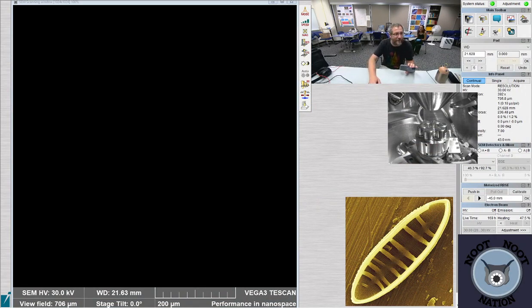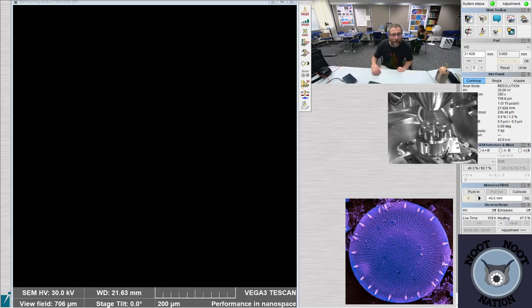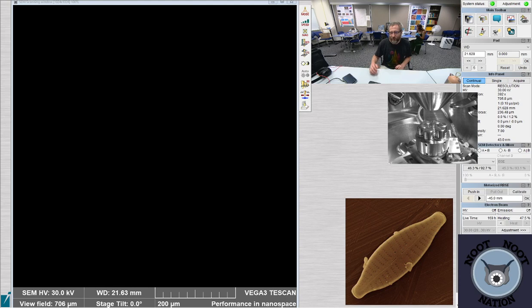Now they can hear us. And Laura's sitting back there because she's going to prep some samples, and I'm going to put them on the droid cam so you can actually see the whole process. First she needs to come take the samples out of the SEM. It's ready, yes. So this should be all set up. So you can see she's got a screwdriver.